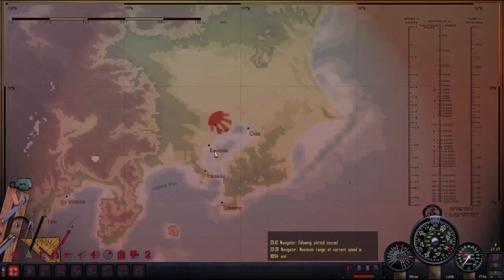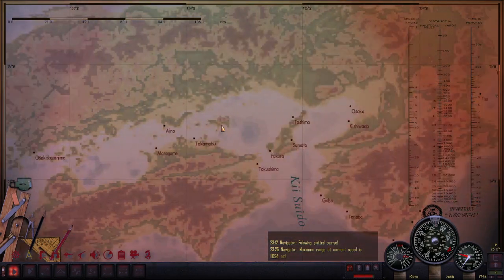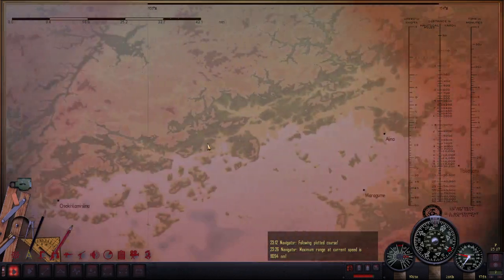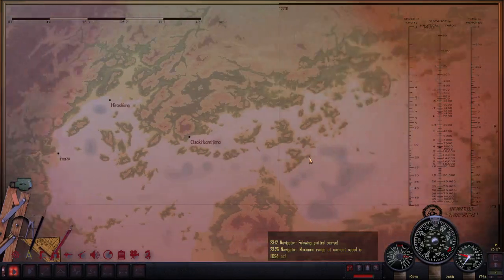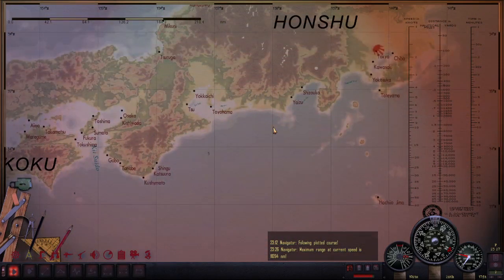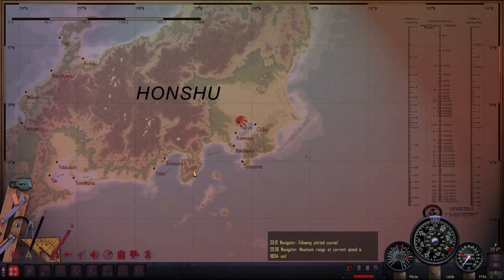Why Tokyo specifically and not the route I was explaining last session where we go by Hiroshima and Kobe? Hiroshima, Kure, Hiroshima, Kure, Kobe, Osaka. Yeah, why not that route? Well, we could, but I don't think I have enough torpedoes.